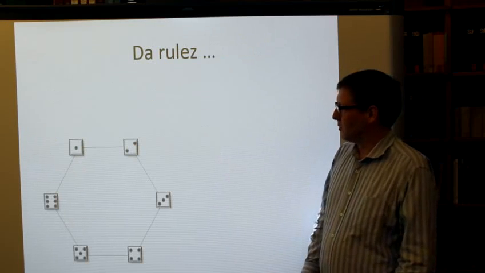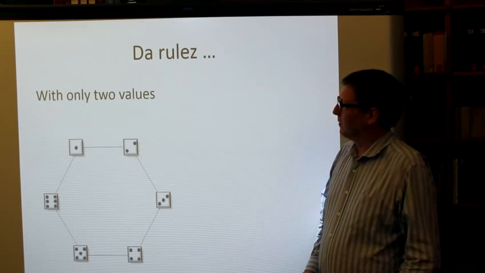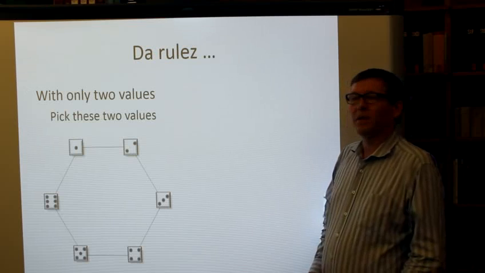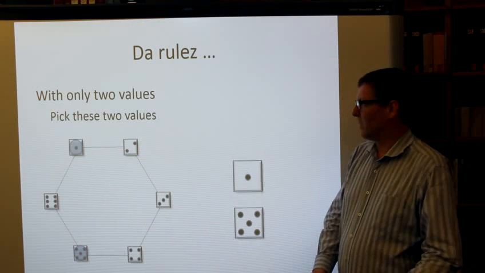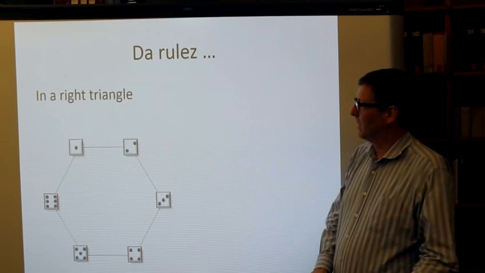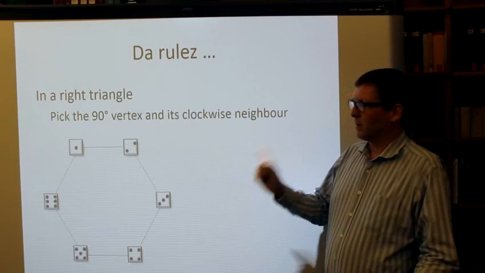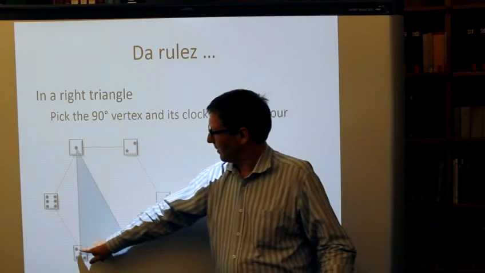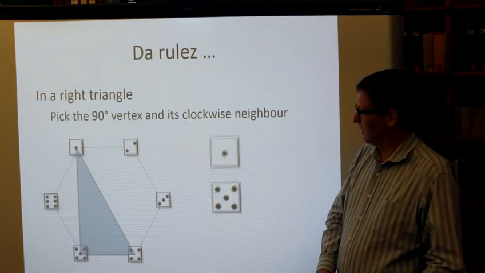Now we have to meet the rules how to obtain the 2 dice from the triangle. First case, if we have only 2 values and we want a simple rule to obtain 2 values, the best idea is just pick these 2 values. So for example, here 1 and 5 occurred, and we just say, well, then we take 1 and 5. Next case, in a right triangle, there's one specific vertex of the triangle that's distinguished, and that's the 90-degree vertex. We pick this value and then the next neighbor in clockwise direction. For example, in this case, the 90-degree vertex is at the 5, and in clockwise direction the next one is 1. So this would be a 1 and a 5.